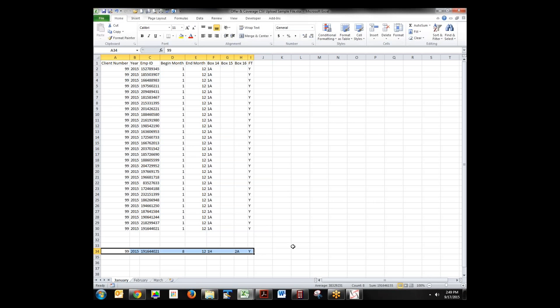And what the system's going to do with this new enhancement is it's going to go back to the original record, and it's going to put in a 7 on the employee's original record. So it says, okay, you're telling me that this employee has transitioned, and therefore we can't have an overlap, so we'll go ahead and fix it for you to put a 7 in. Okay, so that's the second school of thought, basically.